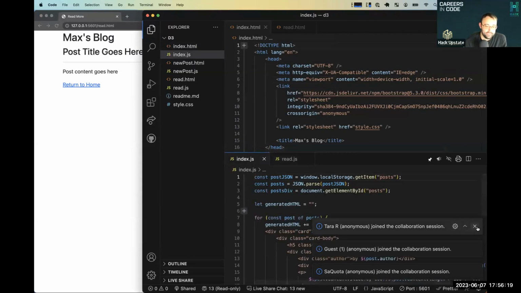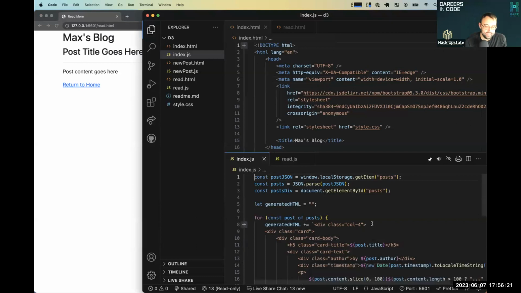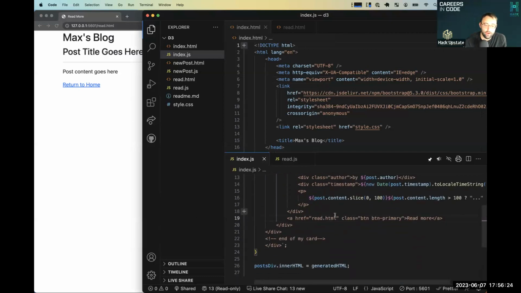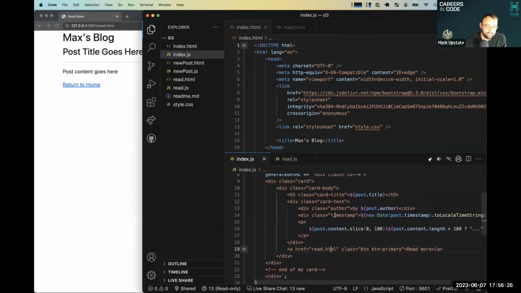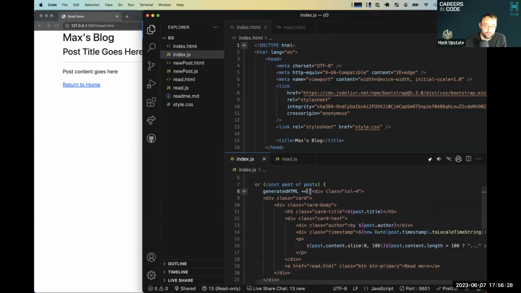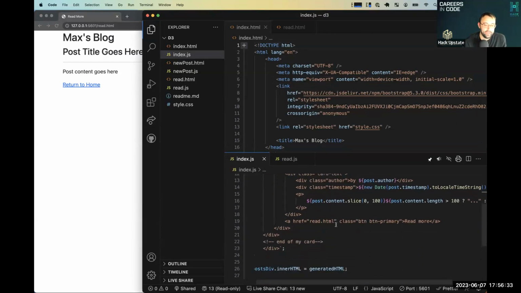Well, if we look at our index.html, we're already using that to generate out our A H tag. And all of that is in our template literal already. Well, if all of that's in there, we need some way to generate out the unique ID for this post. Now, you may say, hey, Max, these posts are an array. And so those arrays are going to be indexed, right? 0, 1, 2. So let's just use that index to keep track of which one they're clicking on.